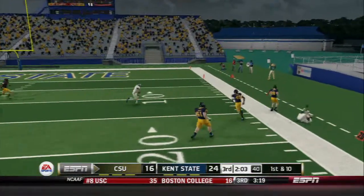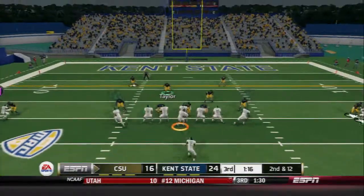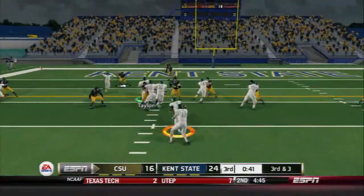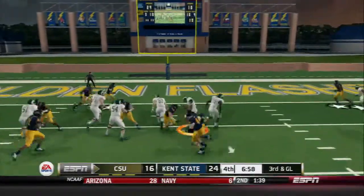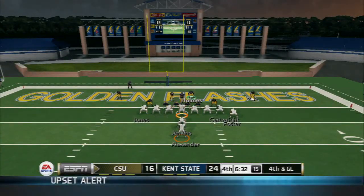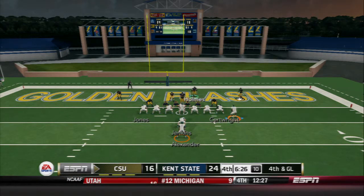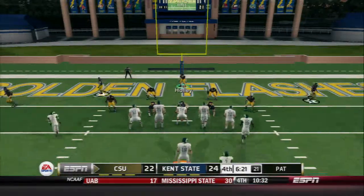Wants to throw outside, makes the catch and gets out of bounds. They'll bring him down. He's tackled. He carries the ball for a nice gain. They make the stop. The offense is staying on the field — it's all or nothing. They come out in a goal line set. Touchdown, Colorado State! Crucial two-point conversion, they'll try to tie this thing up.